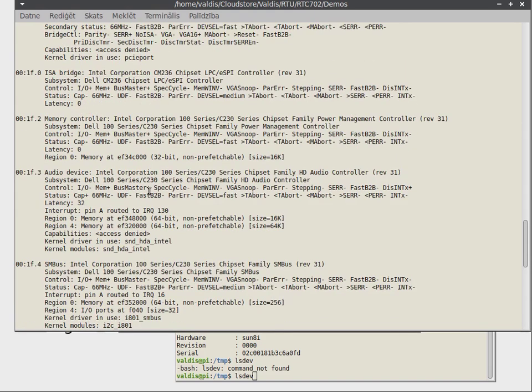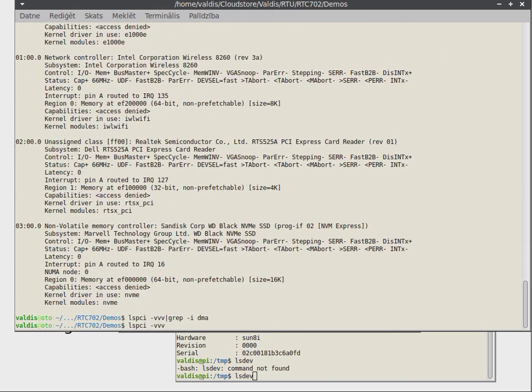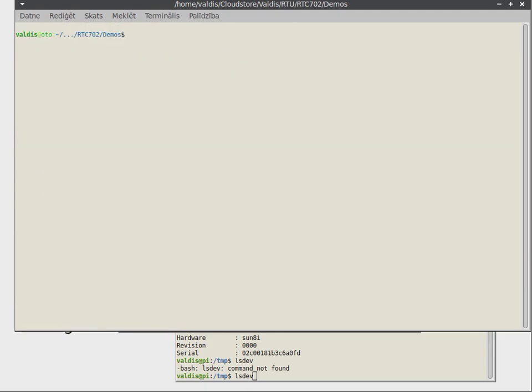So somewhere here, I do not know how it's shortened, these devices also should say whether they can read-write directly from random access memory or not.